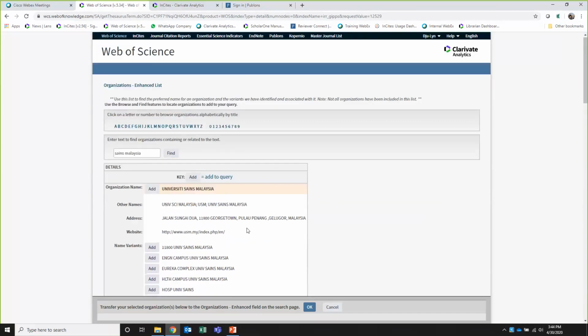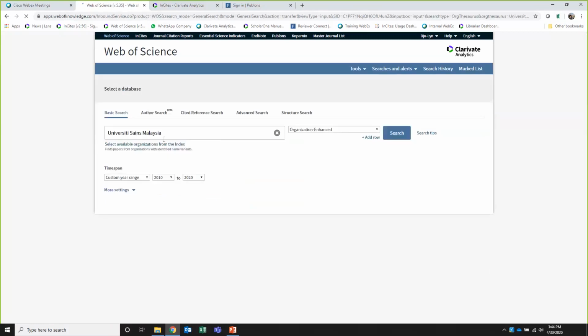But for the rest of the users on the line, you can just click Add to the top layer, which is the organization name, and click OK here. And this will put University Science Malaysia into the search box.